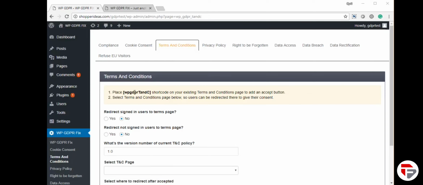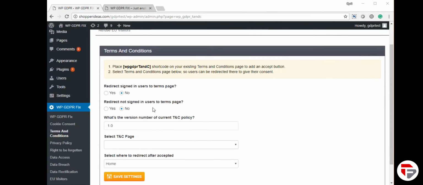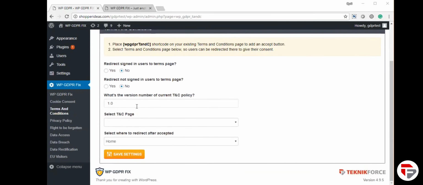The next is the terms and conditions setup requirement. You need to have a valid terms and conditions policy. You can set one up according to your own business's unique needs, and you just need to tell WP GDPR Fix what your terms and conditions policy is, and this is how you do it. So first, you have the option to make people see your terms and conditions policy. If they have not agreed to accept it, they will not be shown your blog content. And if you do that, everyone can be redirected to the terms and conditions policy first, even if they are signed in users, or if they are unsigned users, people who are visiting your website for the first time maybe, or who have not subscribed to you yet.